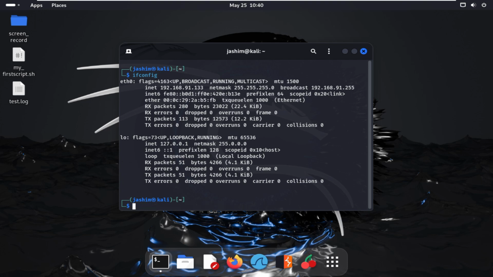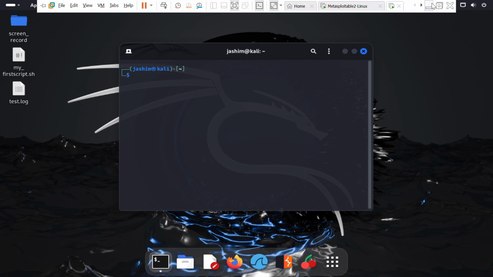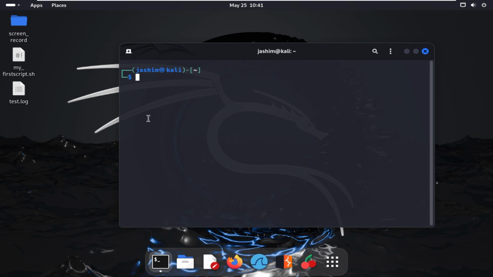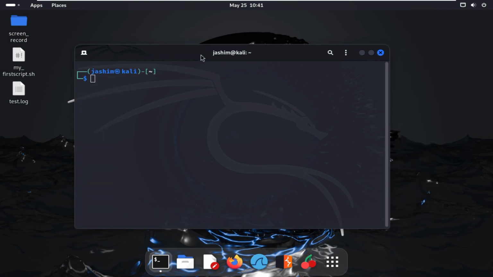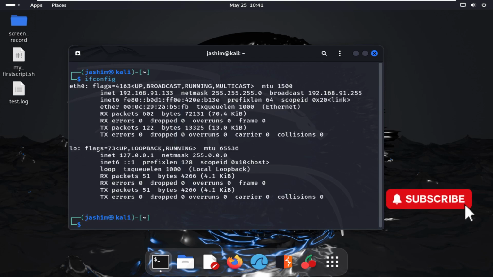We came to our Kali machine and I cleared the screen. I want to know my host machine IP so that I can confirm what my host IP is. So look at the screen: ifconfig.